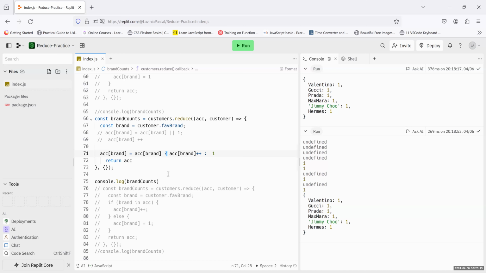So here I'm expecting if this is a false statement, undefined, right? It should increment. So if it's a false statement, it will set to 1. If not, it will increment. But for some reason, it's not incrementing. It's just returning us everything at 1.